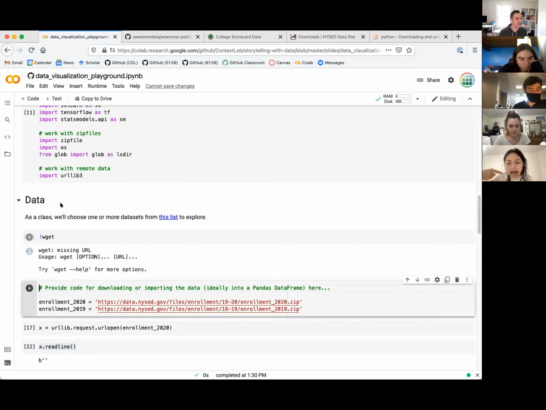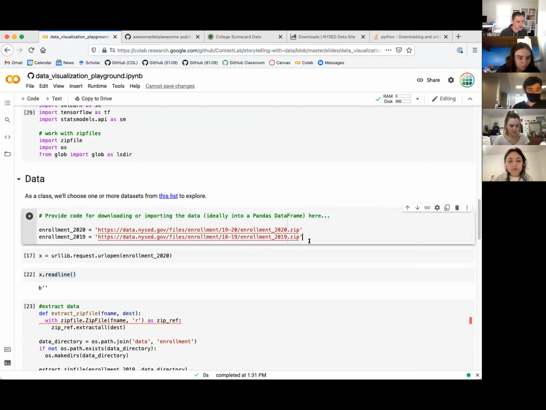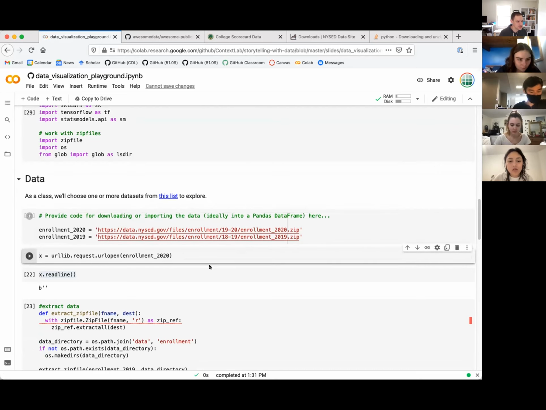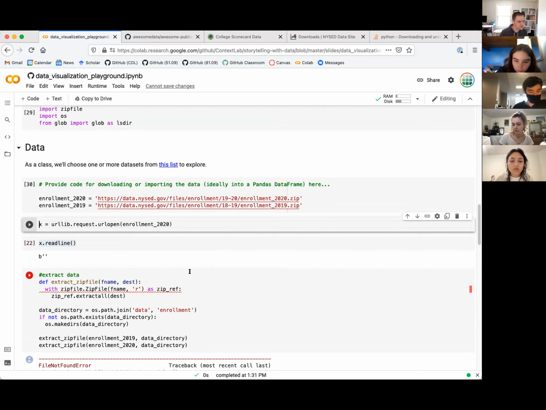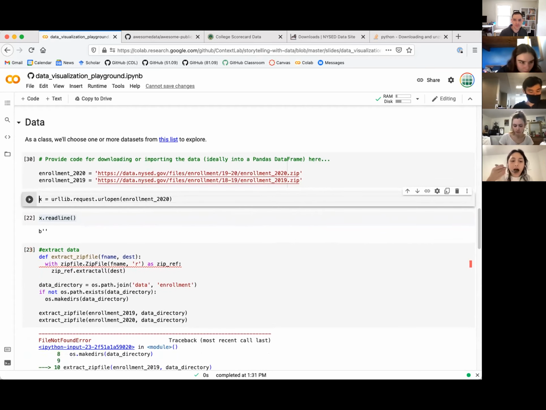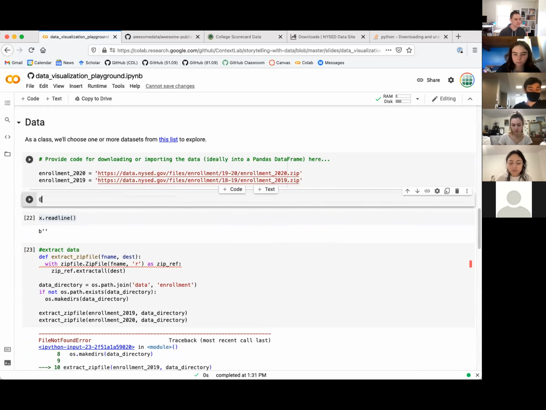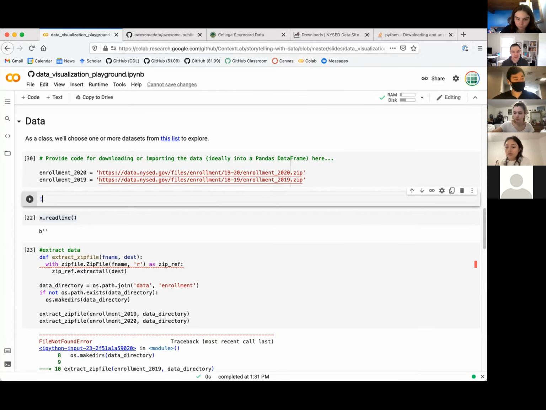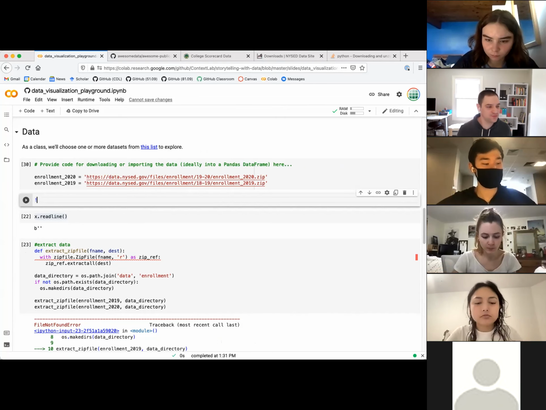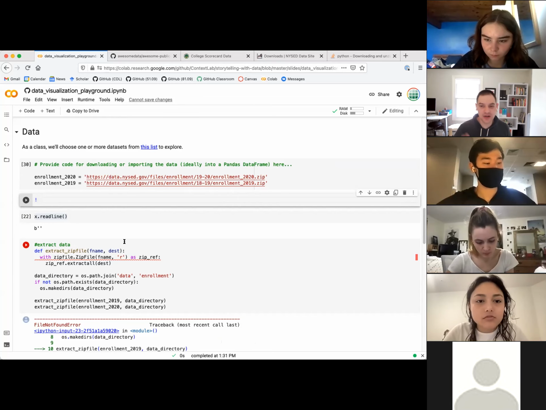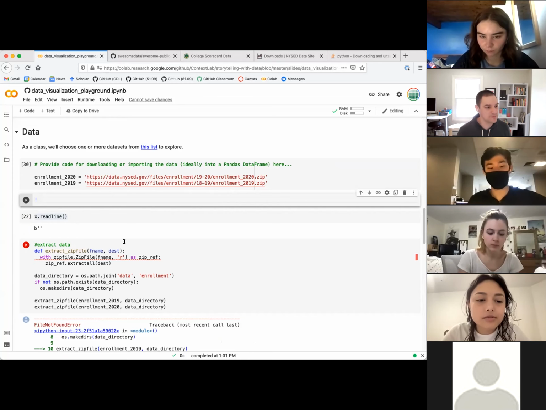Okay. So we have these files. And if you type an exclamation point in front of a command, then you can run what's called a bash command, like a command line command.